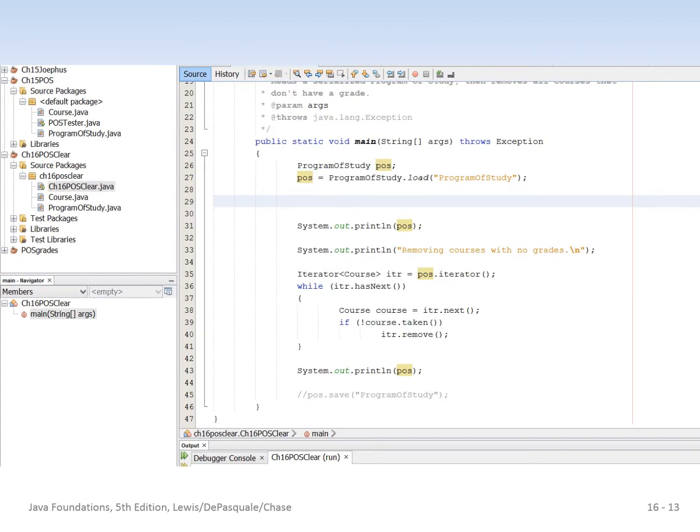I probably forgot this disclaimer when we reviewed the POS grades example, but I'm giving you these files in the timeline of Canvas, and needless to say, you have to download these and you have to experiment with them.